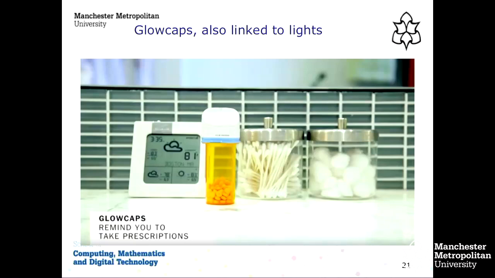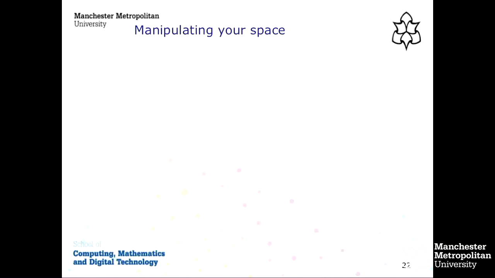Glow caps, they're out now. Glow caps to remind you to take prescriptions. These are manufactured in the same screw top size as the actual medicine bottles, so they just replace normal caps. They glow different colours according to how close you are to needing to take a medicine or a prescription. Maybe linked to lights in the house as well, to flash the lights in the house to say something like that.